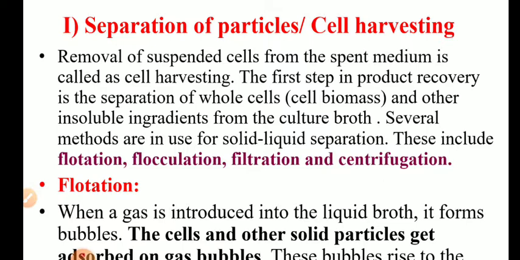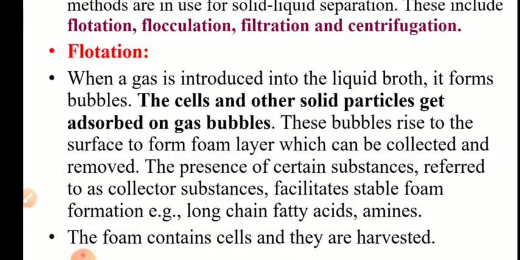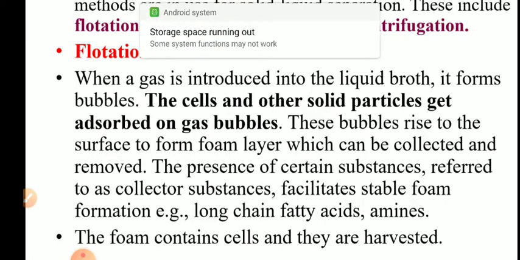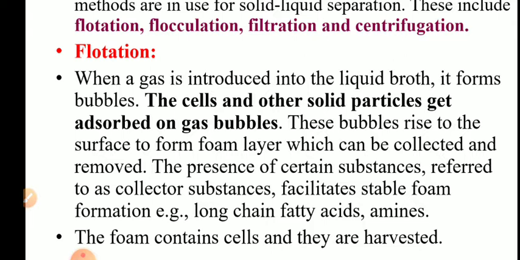There are several methods that are used for solid liquid separation. What are the different methods? Flotation, flocculation, filtration, and centrifugation. What is flotation? While performing flotation, gas under pressure is bubbled into the liquid broth. When gas is introduced into the fermented broth, it forms bubbles. The cells and other solid particles get adsorbed on the surface of these gas bubbles.